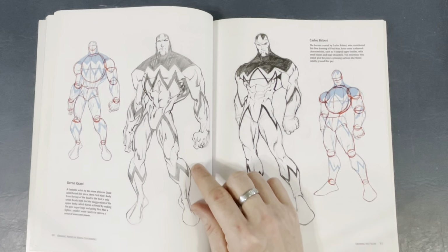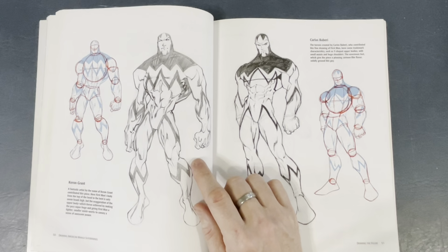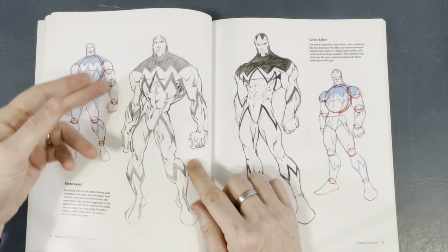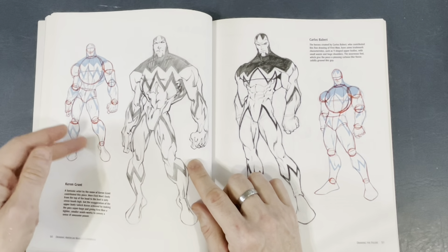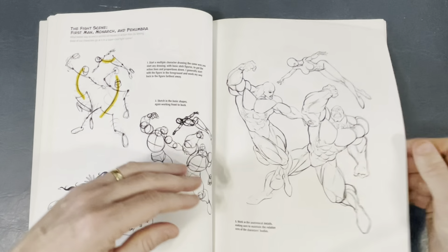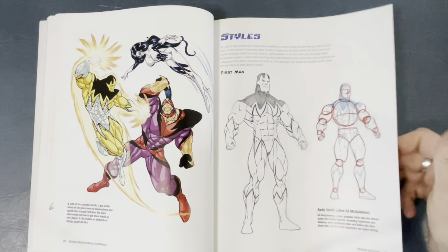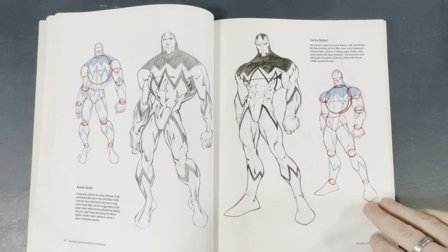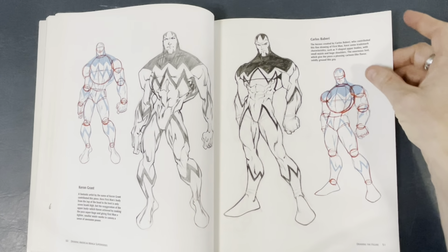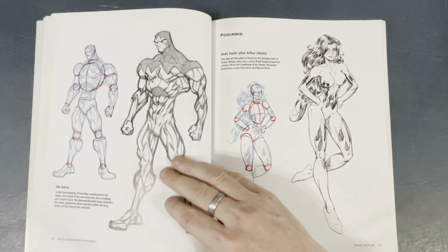Teron Grant is a friend of mine. I loved his work when I first saw him explode on the comic scene. He did me a drawing of First Man. And then what I did over here is I showed how the basic shapes fit in underneath these drawings. So this is my basic shape stuff in red to show the figure model I'm using and how it would fit in. Carlos Barberi, probably pronounced that wrong. Love that drawing of First Man. And there's my fear of construction for him.